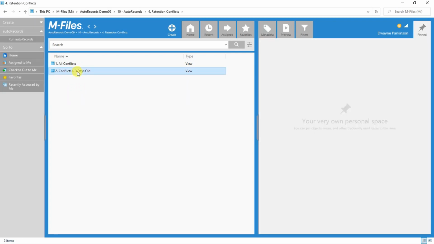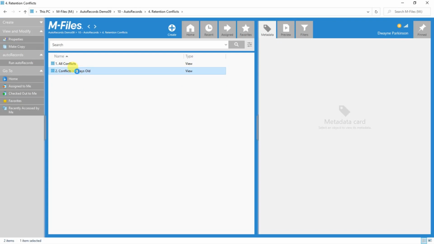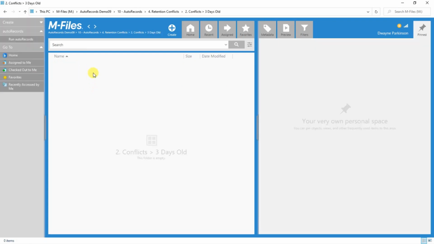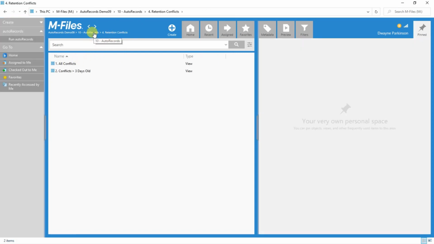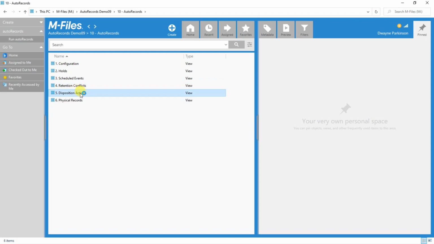Earlier in the demo, I said that AutoRecords is a platform for delivering records management capabilities. It doesn't force an organization to fit its processes to some preconceived notion of how records management ought to be done. Providing organizations with such flexibility also opens up the possibility that those organizations might create situations where a document that's supposed to be deleted is currently checked out. Now there are best practices around this, and AutoRecords can be used to restrict access to documents at certain points to prevent this, but it's not required. In the end, any conflicts are logged and AutoRecords will try to clear them up the next time it runs.